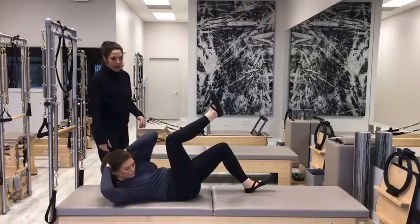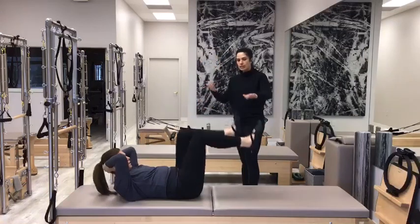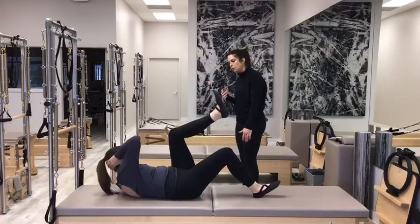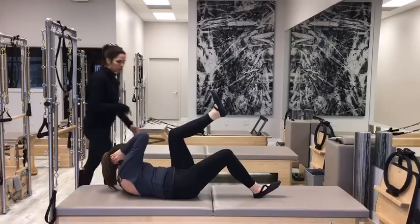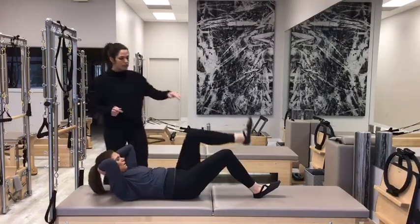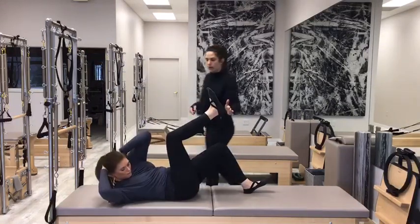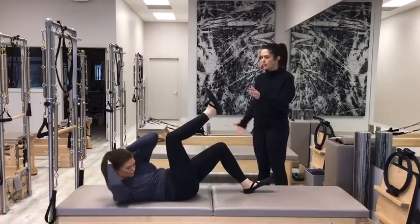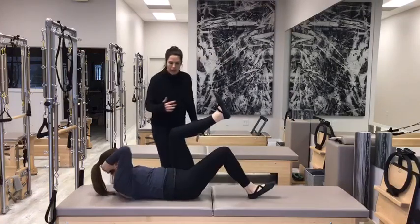Good. And change, a smooth flow. Changing and tapping. So tap that heel and rotate. Remembering to round forward off of the shoulder that you're rotating towards. So tapping the left heel, anchoring and twisting right. Good. So bringing that left knee back up, tapping right heel down. Good. Anchor the heel and twist.